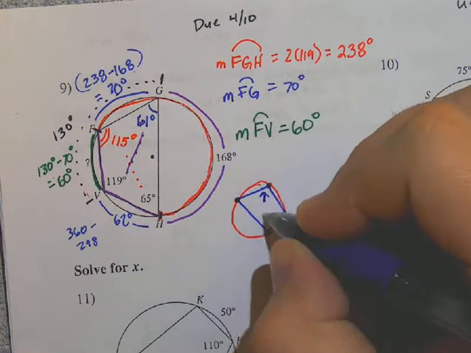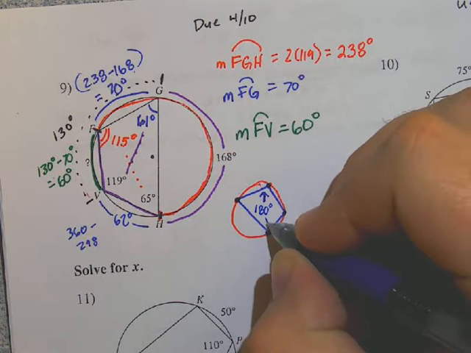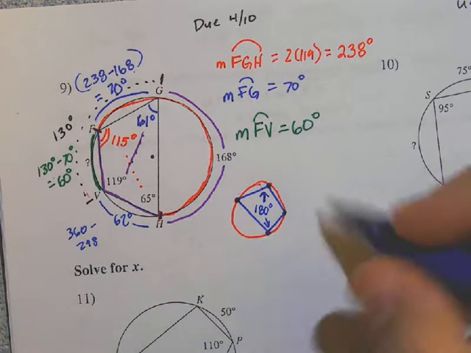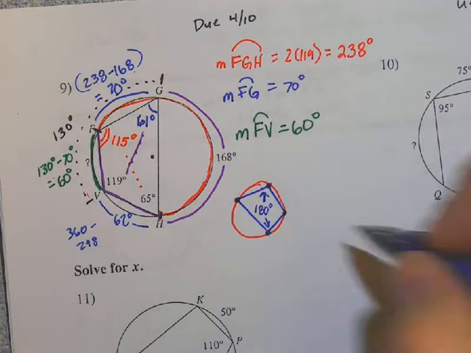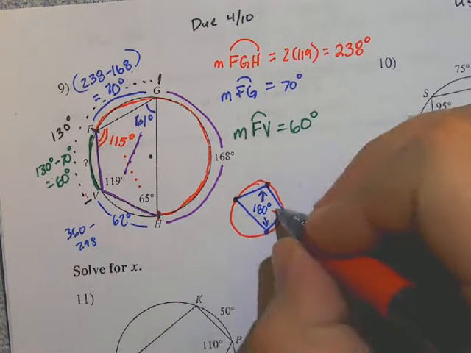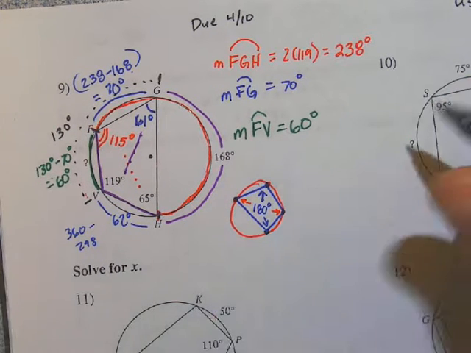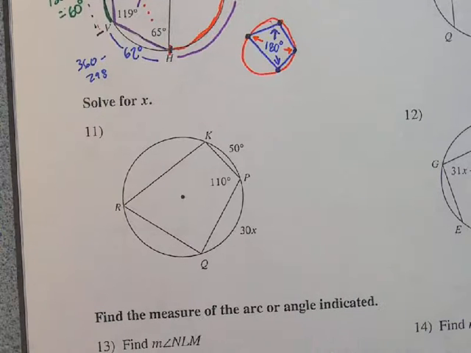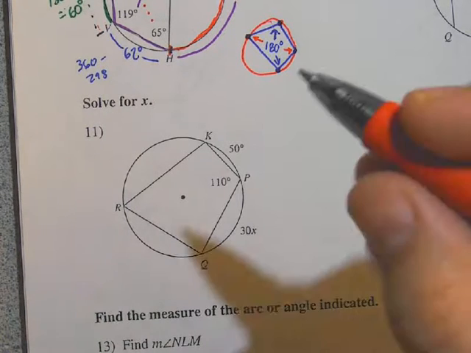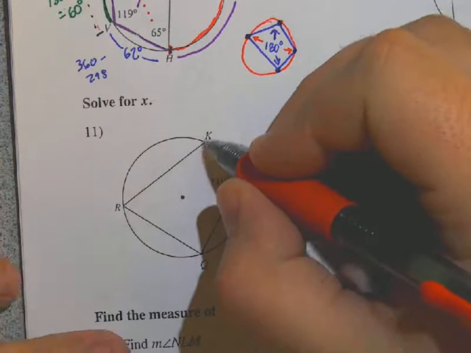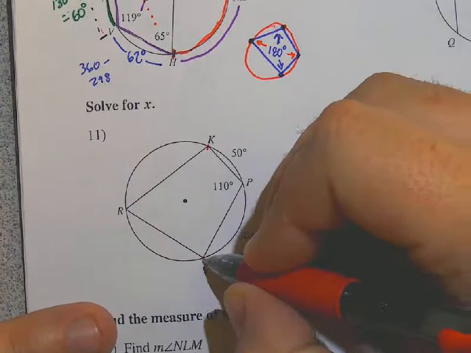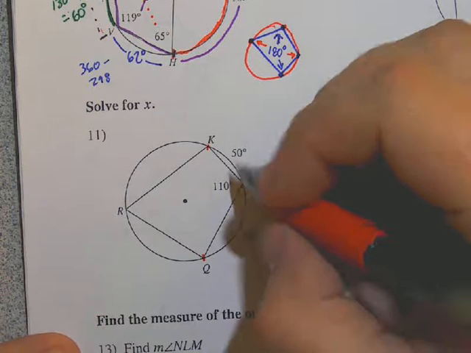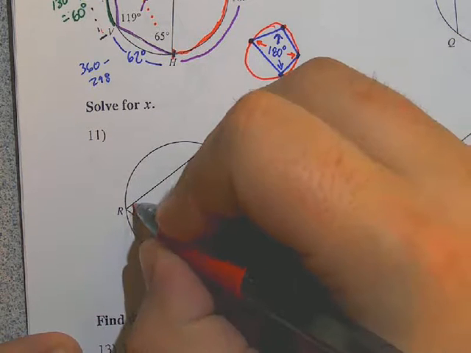But anytime you draw a circle around a four-sided object, the opposite angles are going to add to be 180. That would be the same for these opposite angles as well. Okay? So that might help you out down here. And now, if we think about it, does that make sense? Well, let's look at this one really quick.